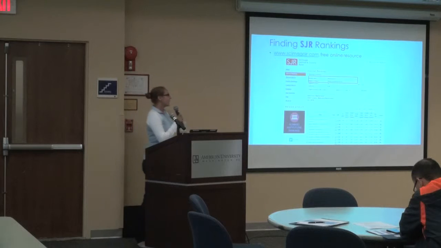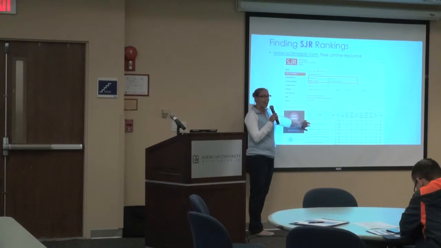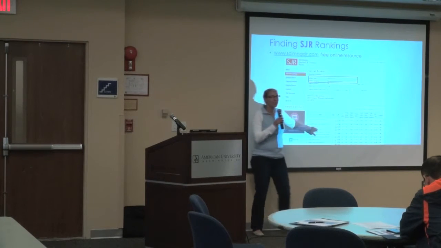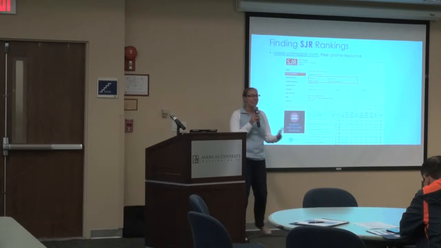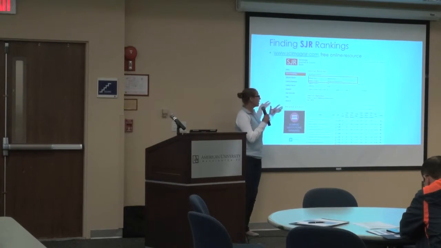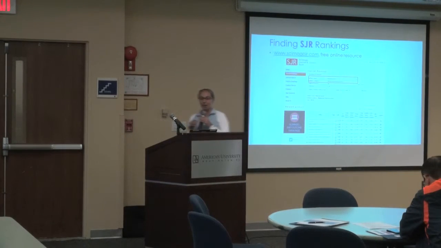So, because the name of the game is ultimately you want to find a journal where you're saying, I published in the top journal out of 60 in this category. So the better category you can find, the better you're going to look, right? So this is a freely available resource, Scimago, jr.com.